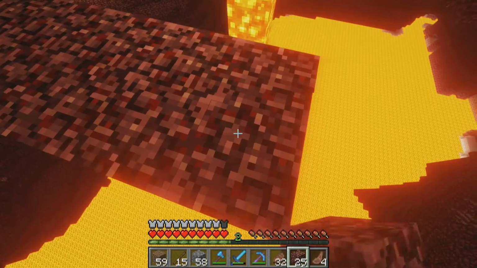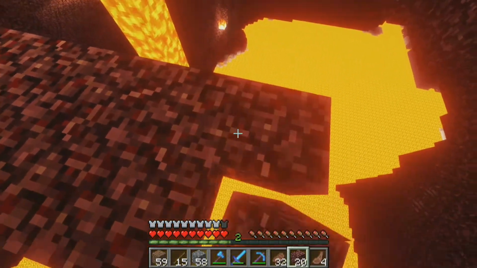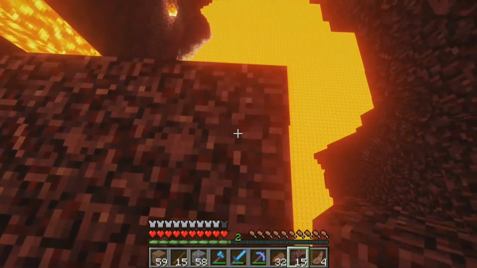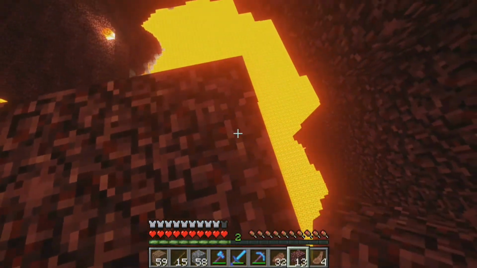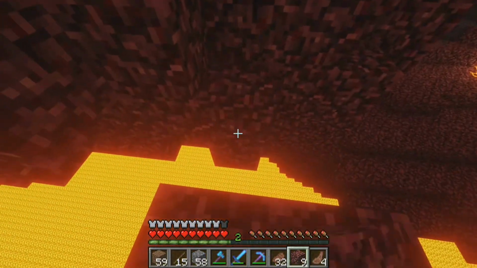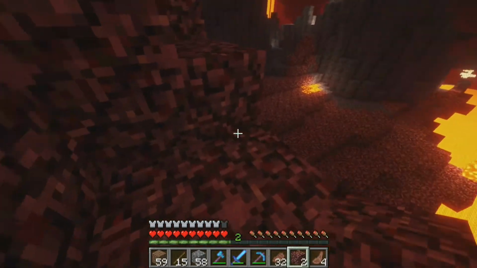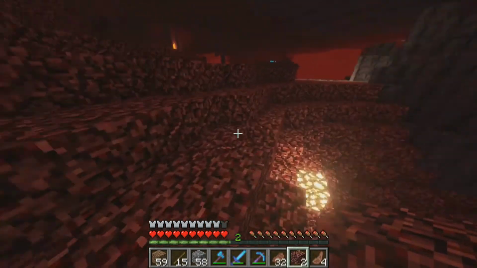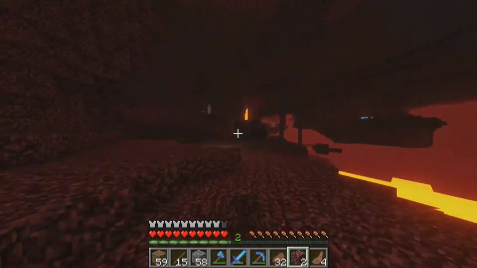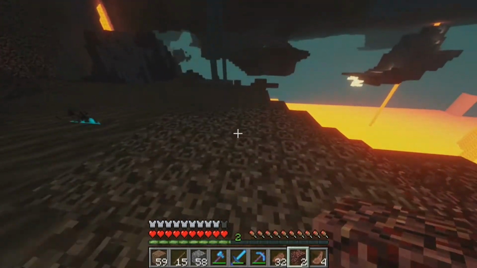Oh no. This looks not good at all. Oh my god, that lava is so scary. Thank god I already used my all levels. Jesus Christ. Alright, there you go. Easy, guys. That's how pro players play, you know? Finally here. I think it was that one. Yeah, there you go. That's their castle and there's some soul sand.